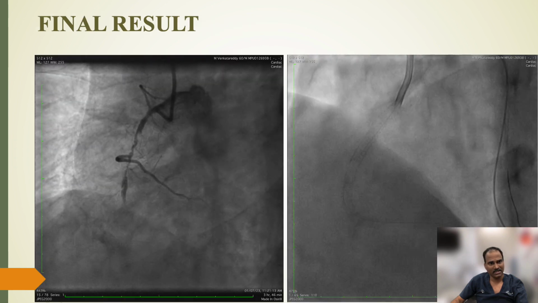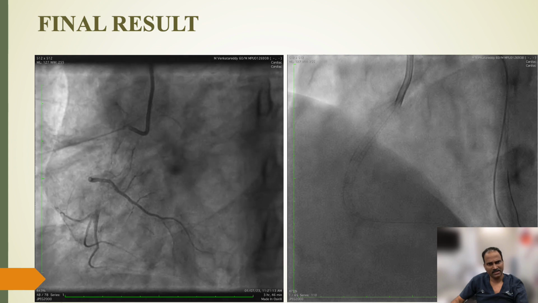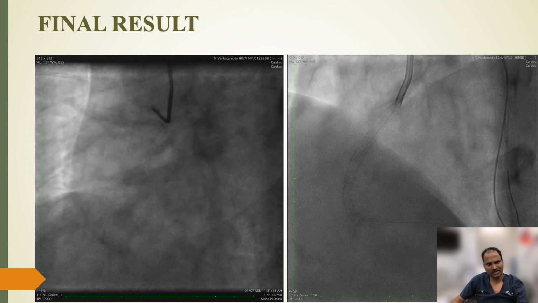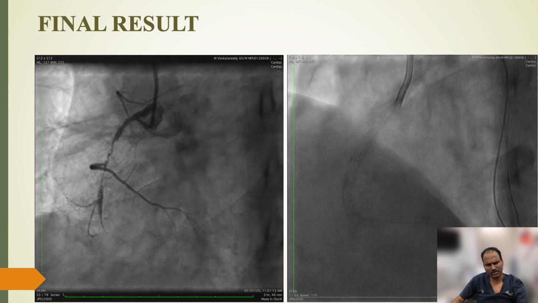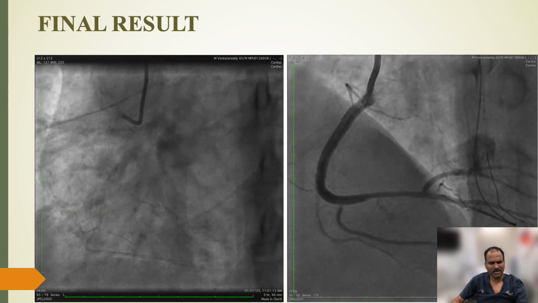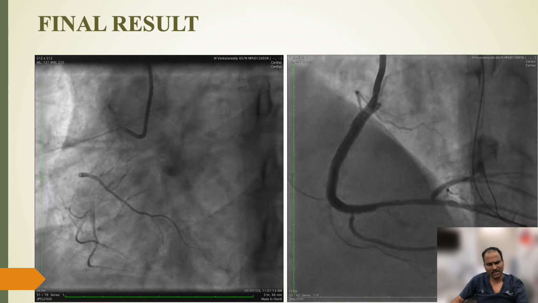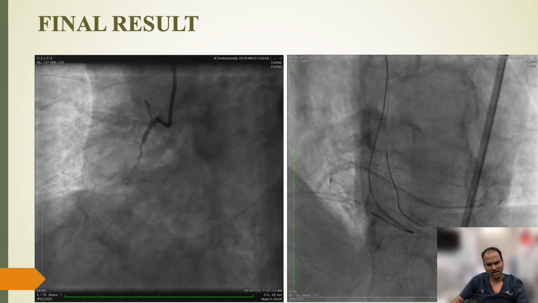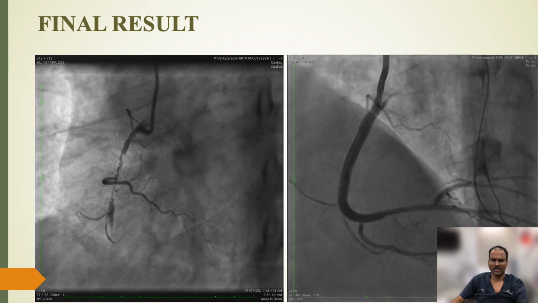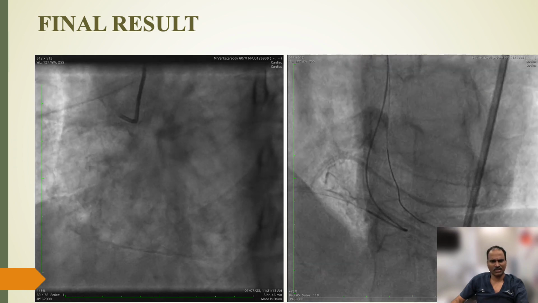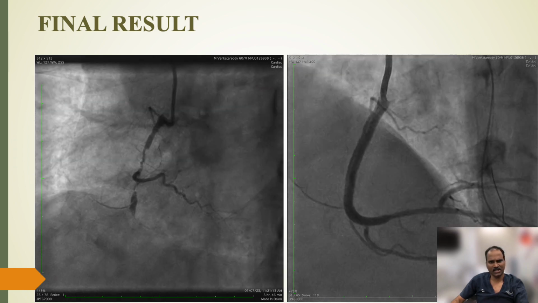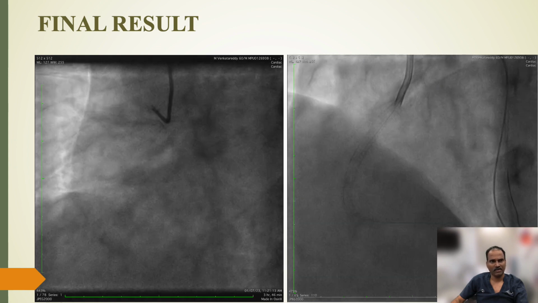And now we can see this is the final result. We also stented with another 4 mm stent proximally, and this is the final result. So all the branches are preserved, and absolutely there is no intramural IMH extension into the downstream vessel, which we can also see in IVUS.